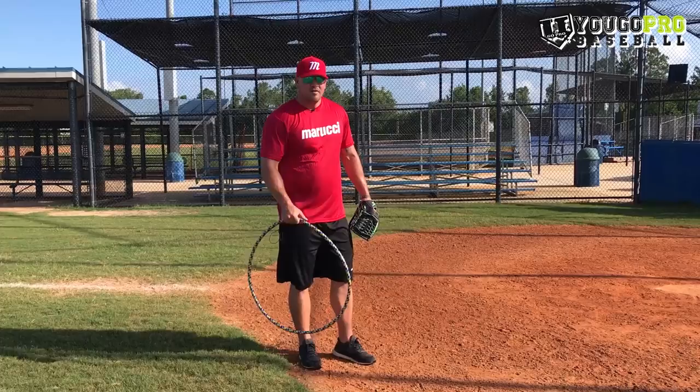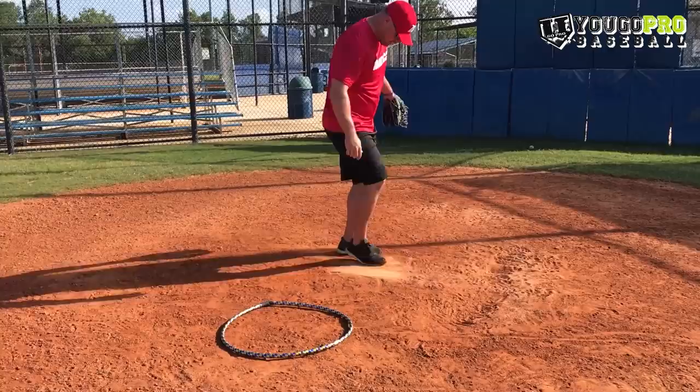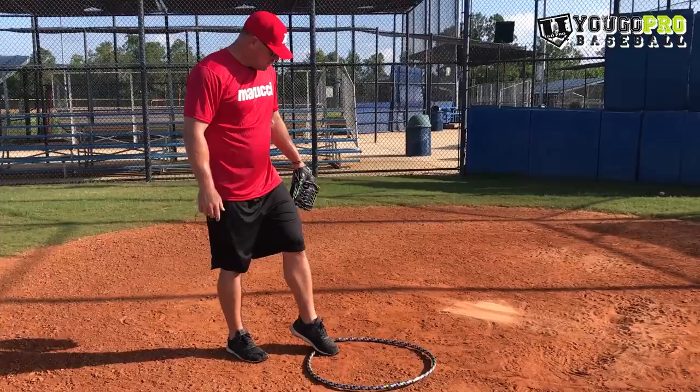For the second drill is the hula hoop drill. And we're just gonna put this hula hoop out in front of home plate. So home plate's right here if you can't see it. And we're putting that hula hoop about 4 or 5 feet out in front of home plate. And we're gonna put it to the side just a little bit.